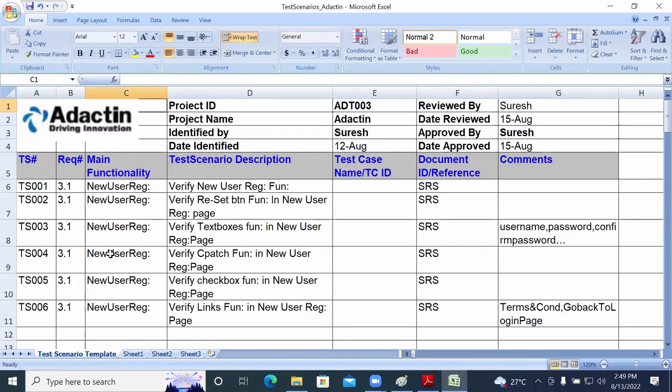Who will prepare the templates? Who will prepare the templates? Test lead. Test lead, not test engineer. Who will prepare the scenarios? Scrum Master. Then what will you guys be doing? We will sleep, sir. Scrum Master will do all the things. By the end of the month, we'll take 40,000 salary.